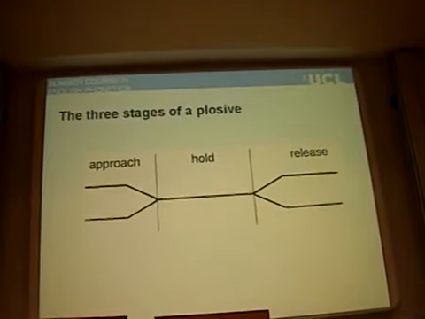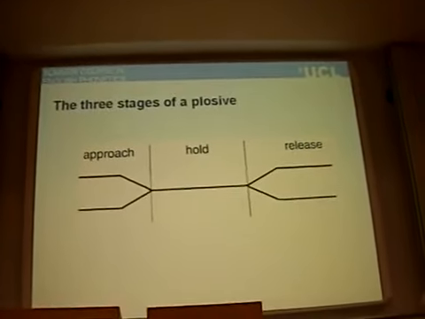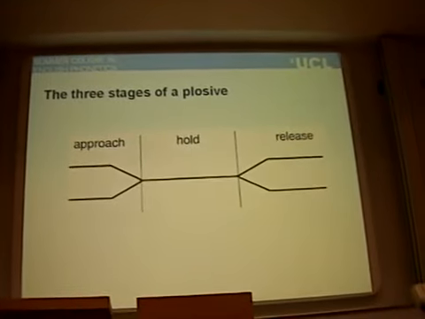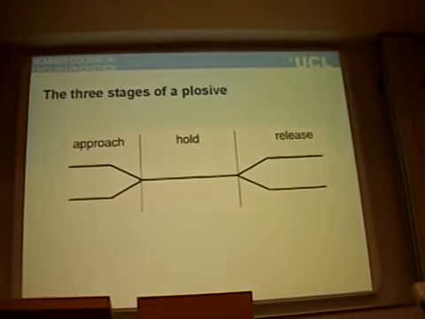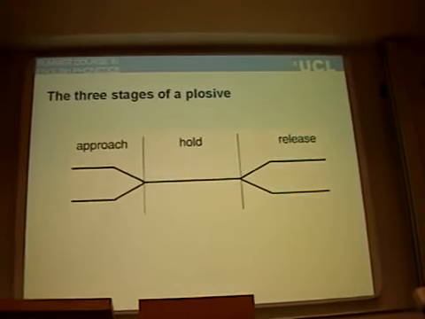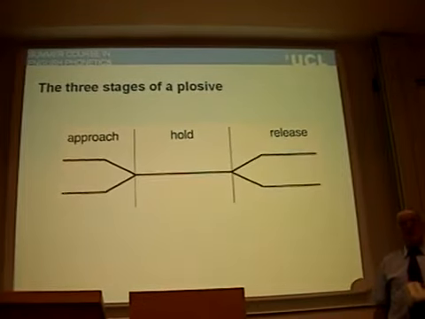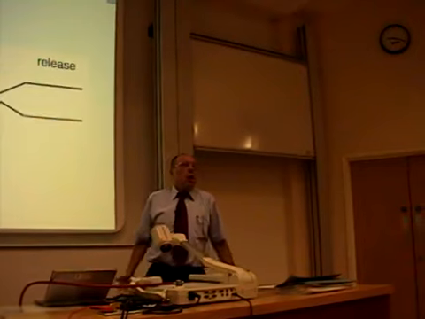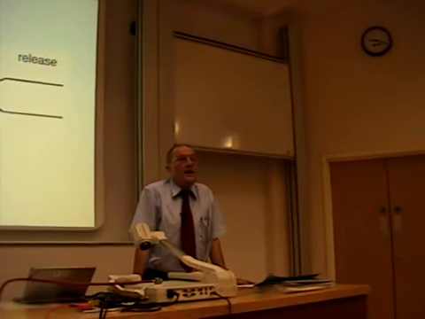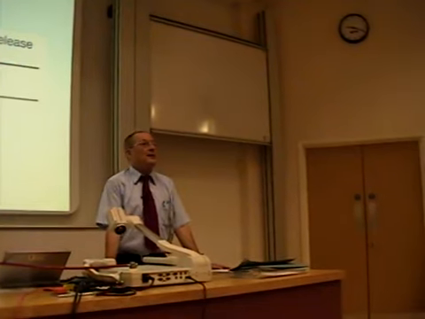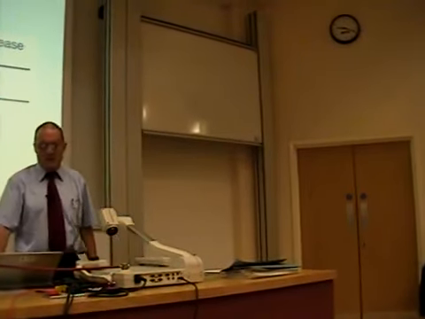Now, what is very interesting in English is that in certain positions, plosives don't have an approach or don't have a release, for reasons that we're going to look at. They have to have a hold because that's the essential part, but the other ones are negotiable. In particular, many English plosives have odd or unusual or absent release characteristics. And this is why it's very important with English plosives to think about the beginning of them, but not so important to think about the end of them. And that's also true in terms of recognition and perception of plosives.